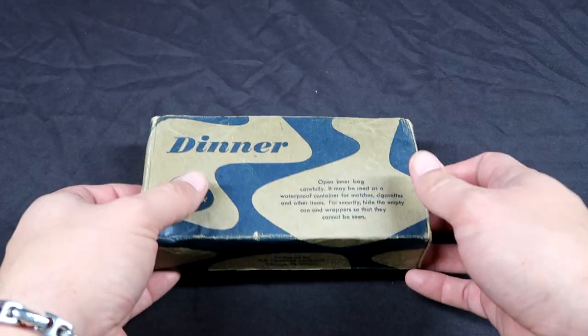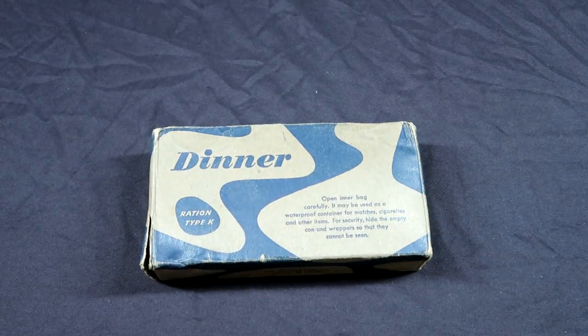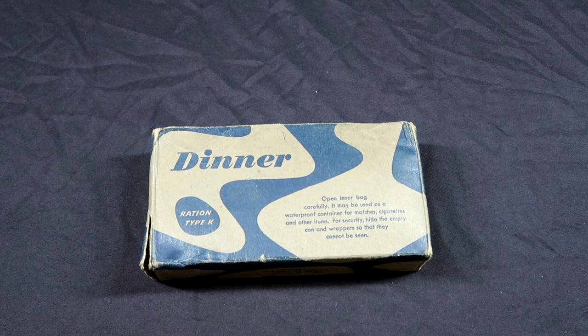So I'm kicking it around, and finally I decided, you know, the ration reviewer in me wants to open this thing up. What's the point of having this thing just sitting on a shelf staring at me and me wanting to open it, but constantly having to tell myself, no, don't try to open it? I finally thought about it, and I found, you know what? What's the point? So I'm going to get her opened up.